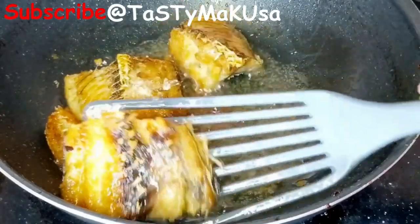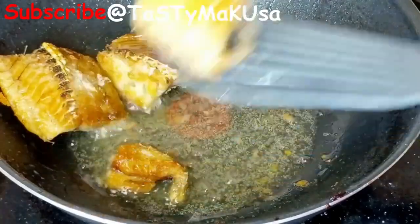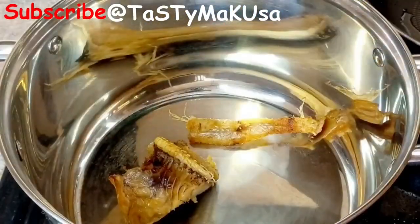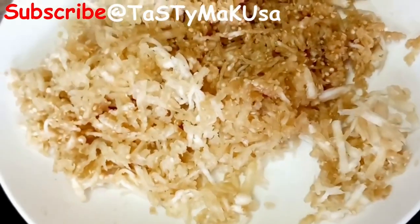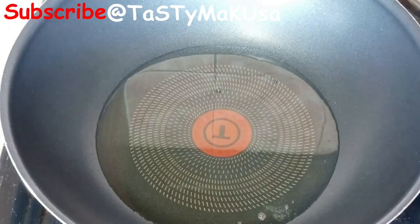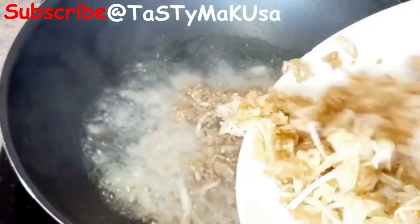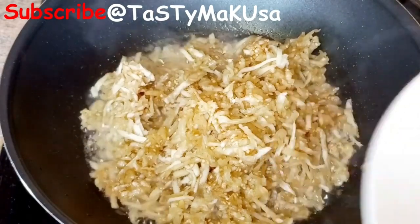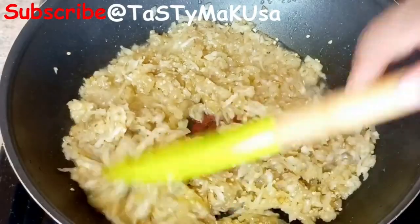Now I'm gonna fry the fish. Guys, please, with this makayabu type of fish, do not fry it too long in the oil. If you leave the fish frying for so many minutes in the oil, it will become chewy. So with this one, it's just a minute. One side you flip over, 1 minute you're done. If I have to be exact, about a minute on each side.